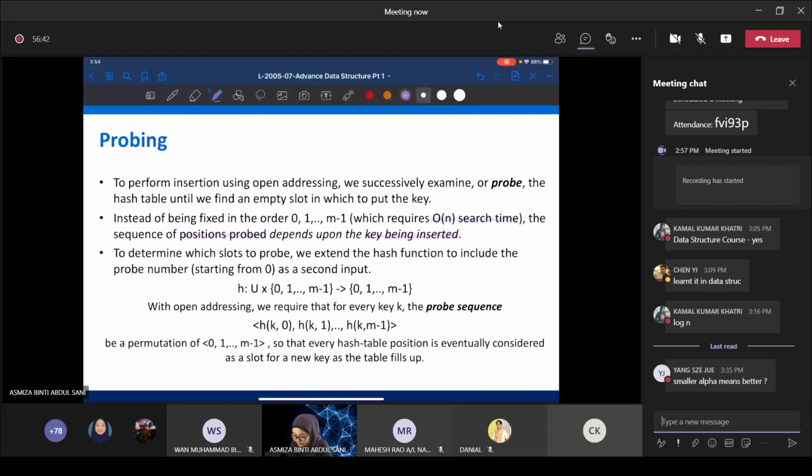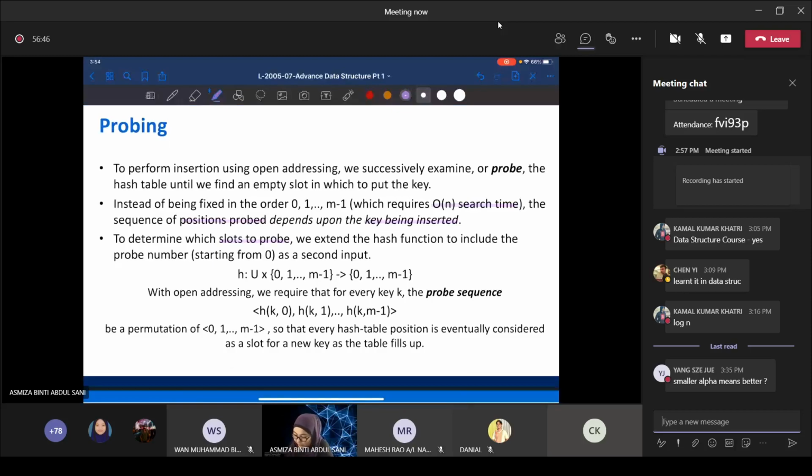Okay. All right. So basically, to determine which slot to probe, we are going to extend our hash function to include a probe number as a second input. So let's say, for example, you have this hash of 0 up until n-1. You're going to have an additional hash function that will do the probing.